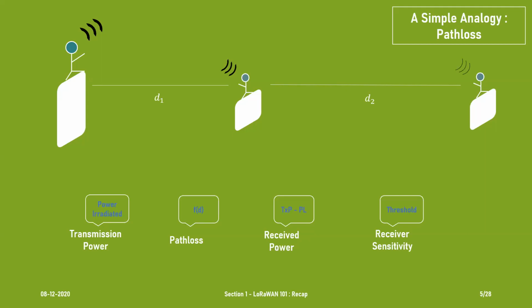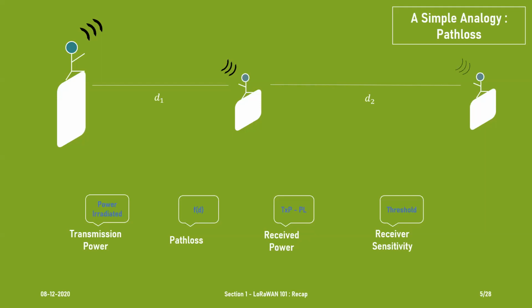So with this basic analogy that we had in the LoRaWAN 101, we came to understand these four things. That is, what is transmission power? It's the power irradiated from the source. Then we understood that the signals will incur some path loss when they are traveling a distance, and that is known as path loss, which is a function of distance primarily. And we understood that if we are talking about things in dB scale, then the received power is necessarily the transmission power minus the path loss. And then we understand that there is a threshold below which we cannot comprehend the signal, and that is decided by which communication technology you're using, and that is known as the receiver sensitivity.